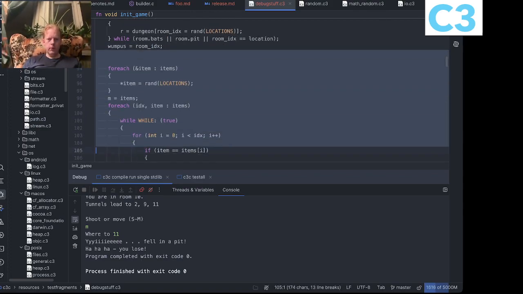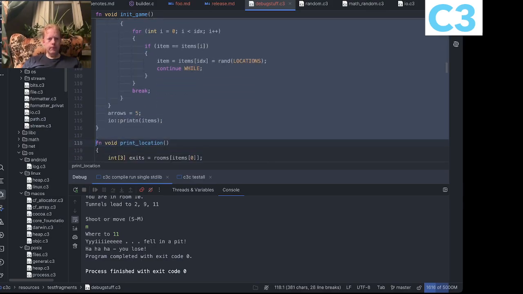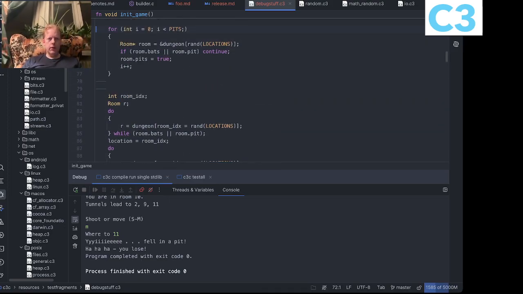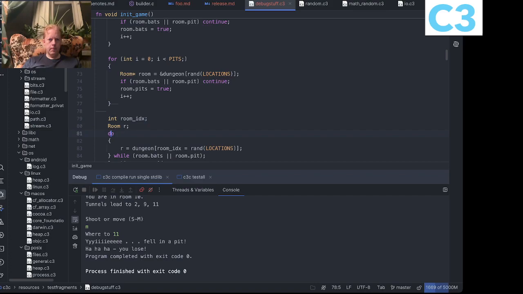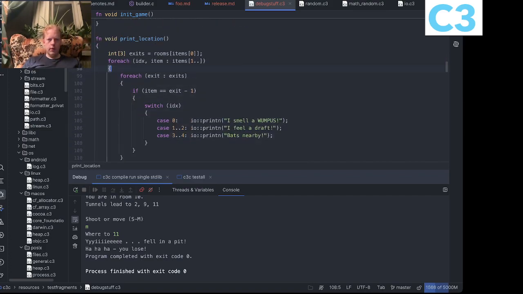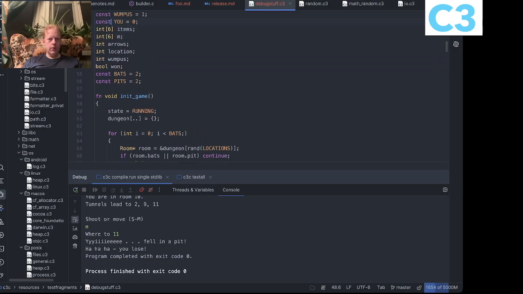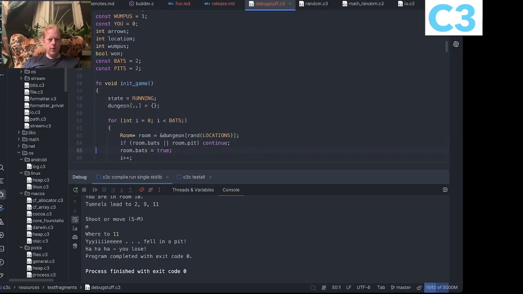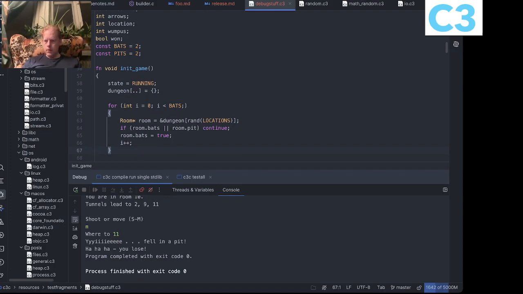So now I've placed all of them. Okay, and we don't have any place to print it conveniently, but it's there. So now we go through the locations, right? And now we don't have this item anymore. So I'm just going to remove the items here. I'm going to remove the M. Everyone with me so far?